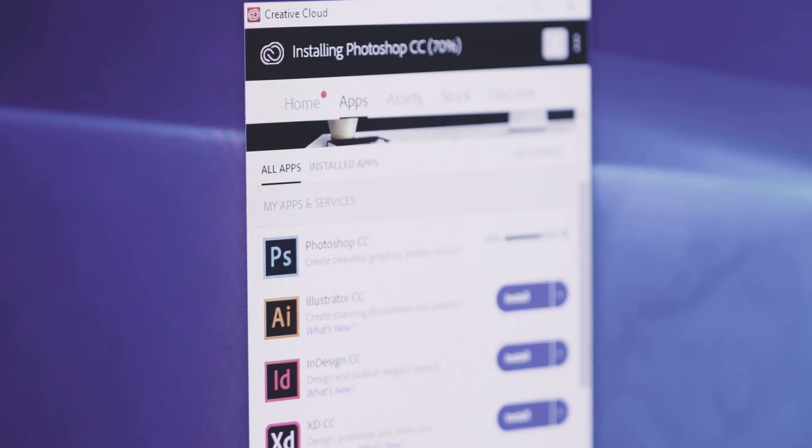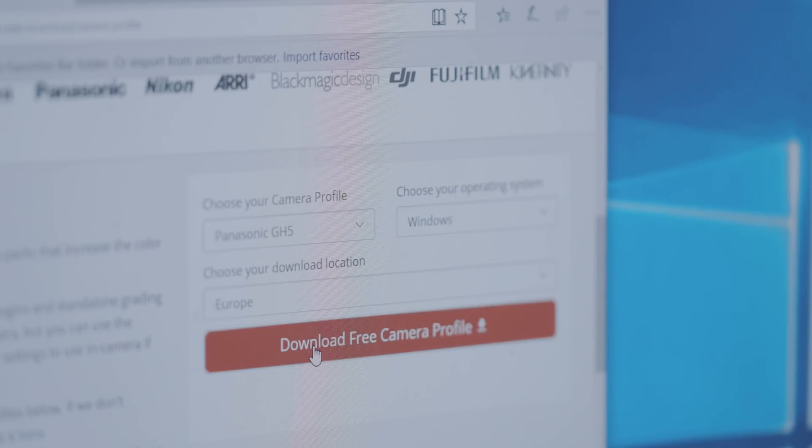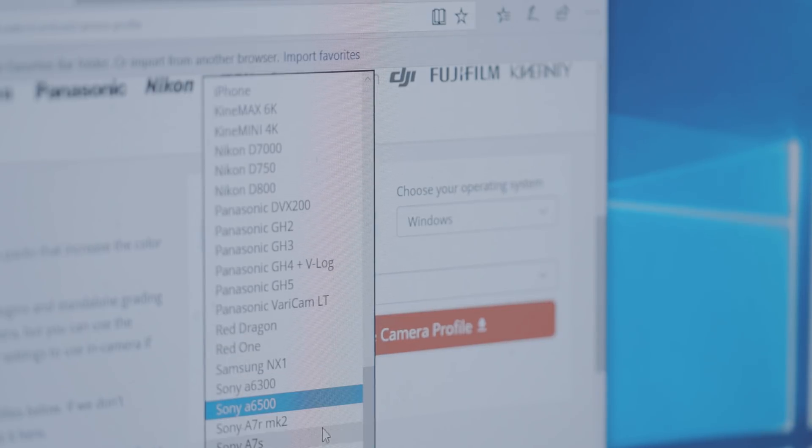Installing. This is how you're going to spend your first few hours — and certainly how I spent my first few hours with my new PC. There's so much to put on there. It already has the basics like Windows, but I have to install all of my editing software: Adobe Premiere, Media Encoder, Photoshop, Lightroom for photography, and then all of my plugins — FilmConvert, Red Giant, Neat Video, Flicker Free, and so many more.